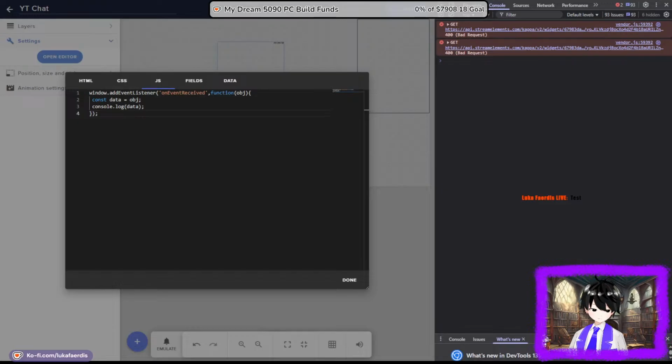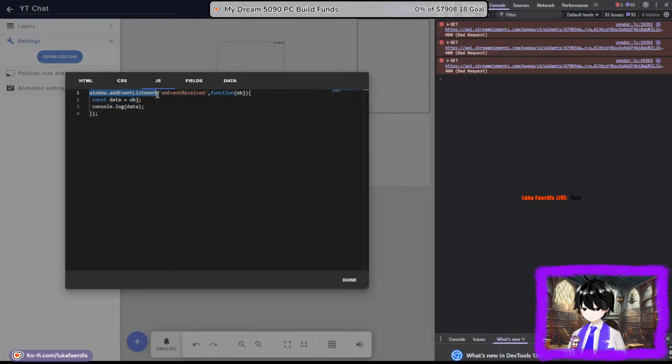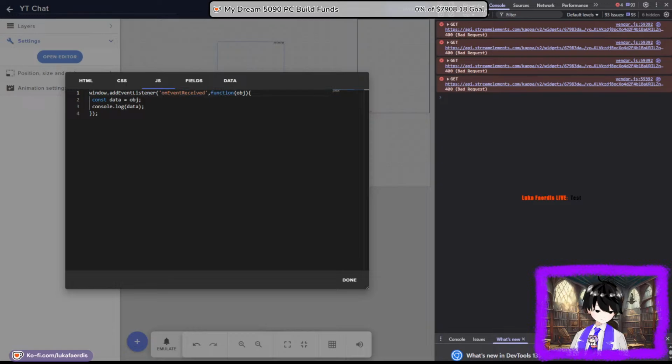I mean, that's what all we should do, right? Okay, so I added an event listener that when it receives the event will pass it into an object, and I made a constant on the data, and then I logged the data, and it should have been everything, right?